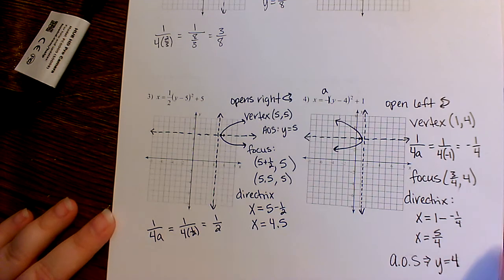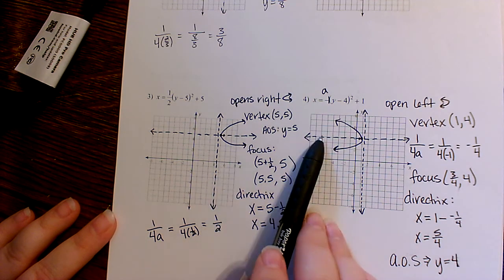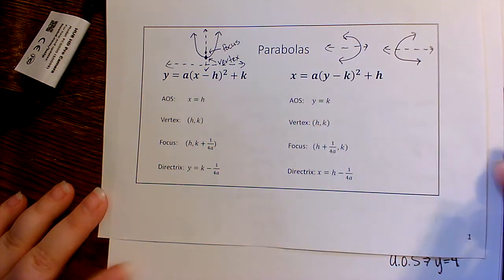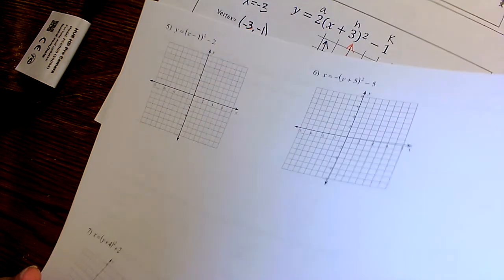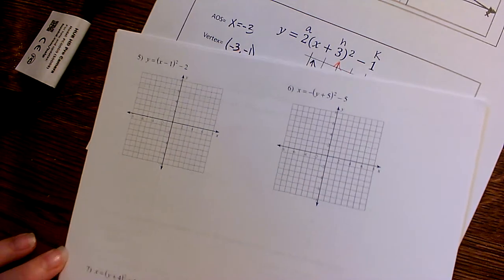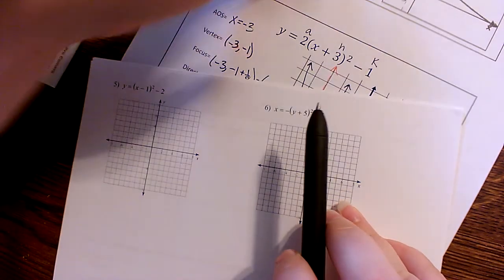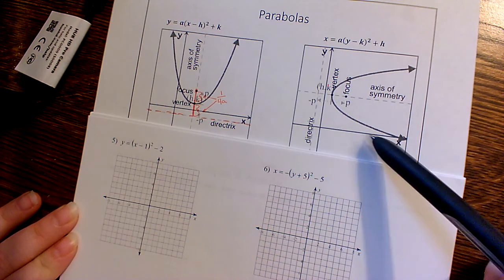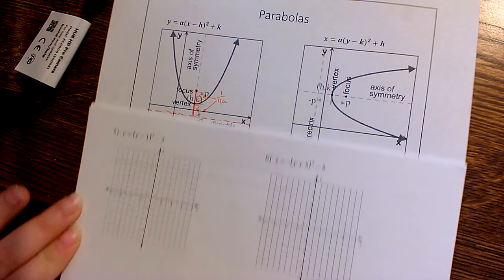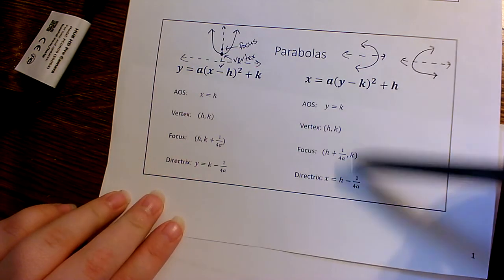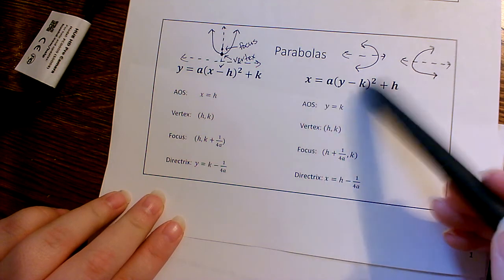These are 2 examples that I already did in class of the ones that open either right or left. So this is where we would have to use these notes over here to find everything. So let's see if I have one that I haven't already done, so we can do one together. So here's one on number 6 where we have x equals, and then we have the y squared. That's going to be one that opens sideways like this, where you have the y squared. So it's either going to open to the right or it's going to open to the left. So that means when we look at our notes to help us, we need to be looking at this column over here because we have x equals and y squared.